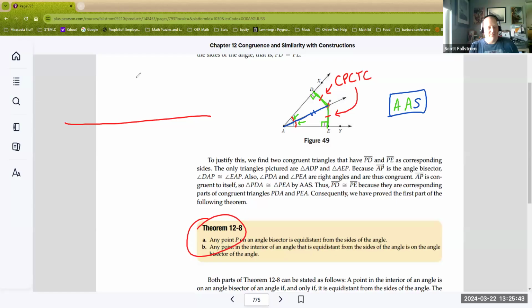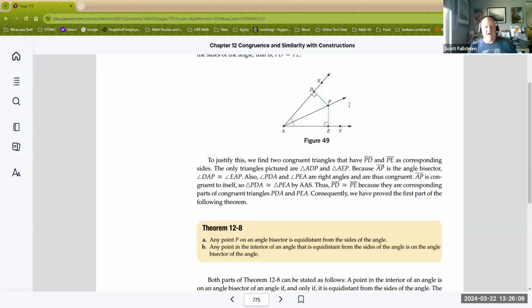So if we had a perpendicular bisector of this segment, any point on that perpendicular bisector is the same distance from the points. Any point on the angle bisector is the same distance from the sides. So not quite the same because they are clearly different properties, but that's the big idea.